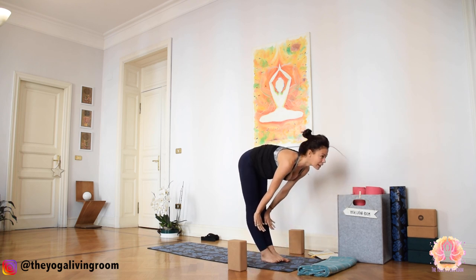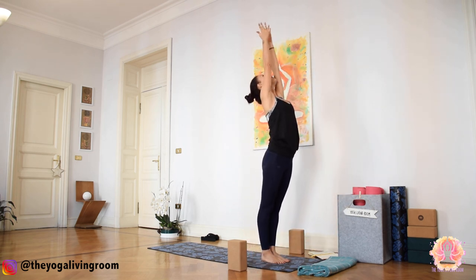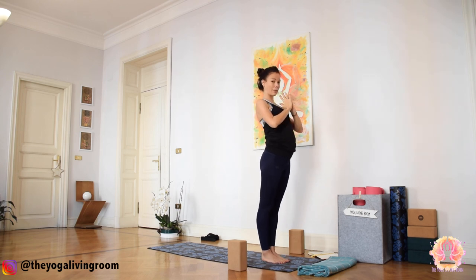Inhale, lengthen the spine. Exhale, rebow. Inhale, sweep your arms up, gaze up, palms touch. Exhale, hands in prayer. Okay, moving into Surya Namaskara A, we're gonna modify.